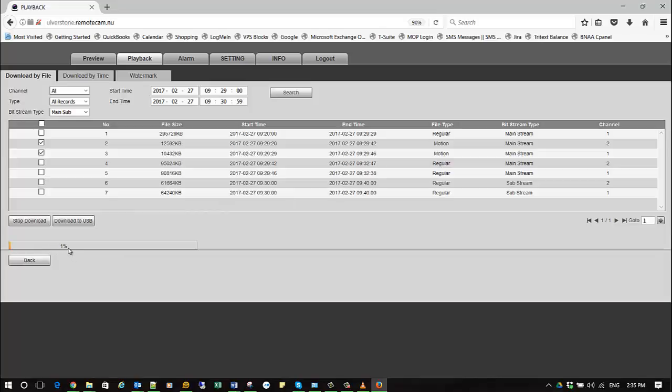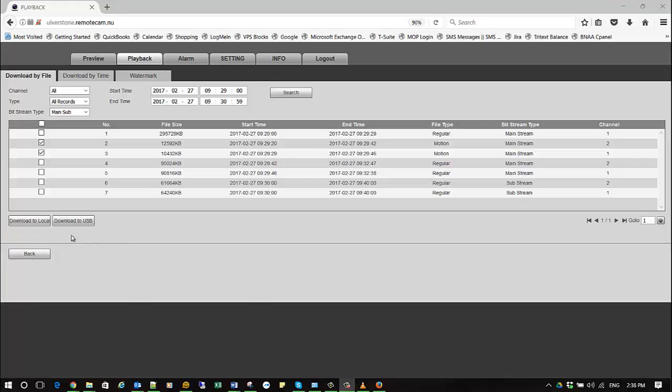Now you can see that there's a percentage here, and this will now download over the internet. Depending on your speed again is how fast this will download, but it's also determined by the upload speed at the site. The site for this remote camera system hasn't got the best mobile data reception, so it's a little bit slow, but overall it's not too bad. So just allow this a bit of time to upload.